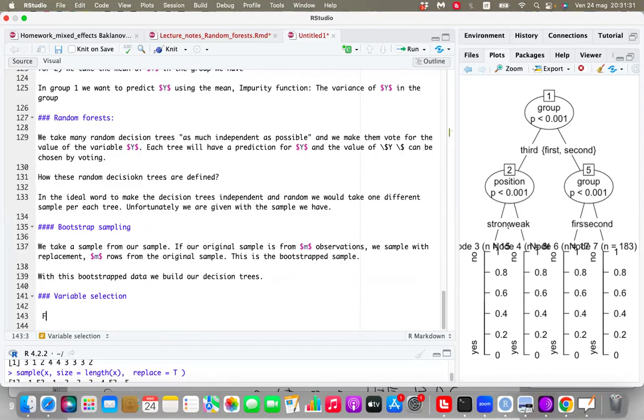For each decision tree, we choose not all the variables, but only a random subset of them.